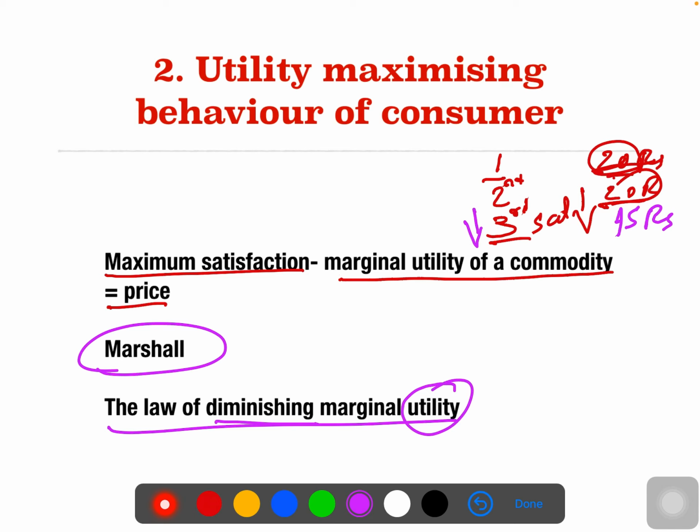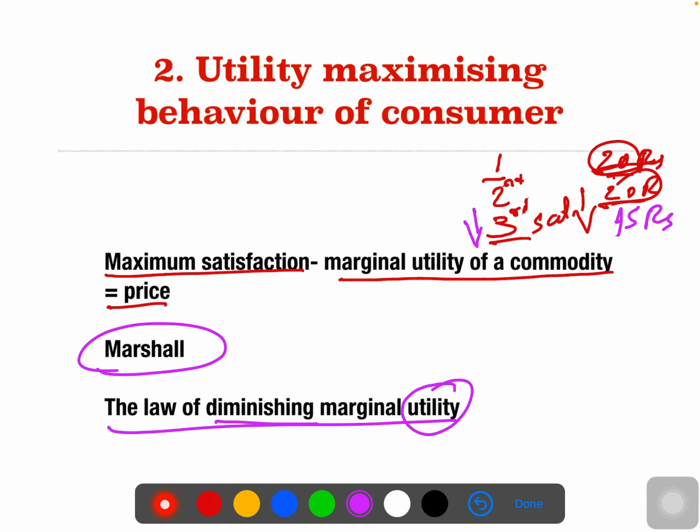Because of that, on the basis of your satisfaction, you would give a lesser price for it, because it is giving you lesser satisfaction. Price should always be decided by the satisfaction, how much you are getting. If you are getting lesser satisfaction, the price is lesser. If you are getting maximum satisfaction, the price is maximum.